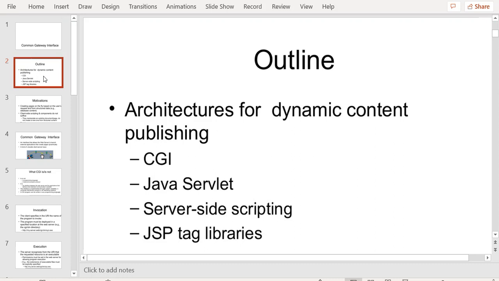So, when you want to do that particular work, you need to know about these things. If you want the internet to be attractive, with all the payment options at one single click, you need your web application to do dynamic content publishing. For that, you should know what is CGI, Java servlet, server-side scripting, and JSP. These all together will give you a dynamic web page. A simple ticket booking is a good dynamic web page.